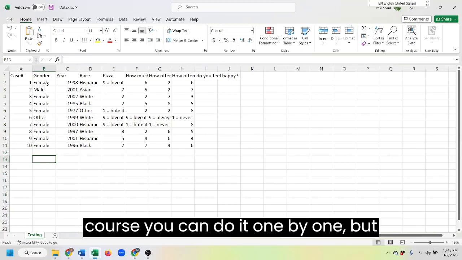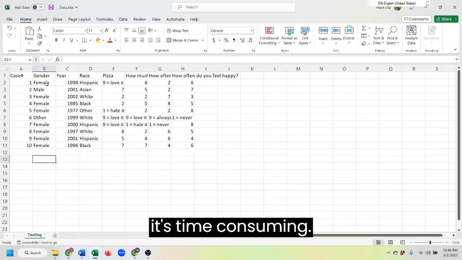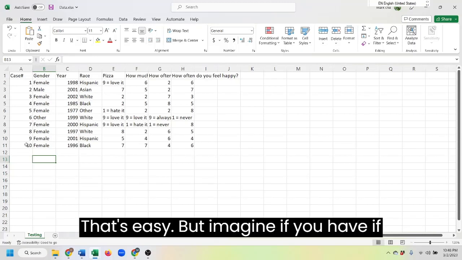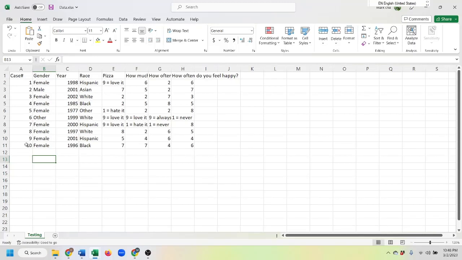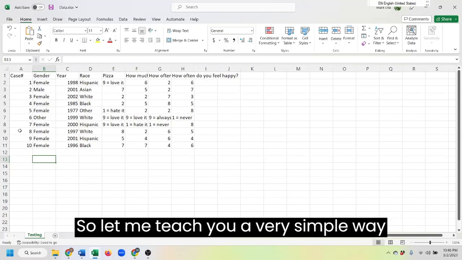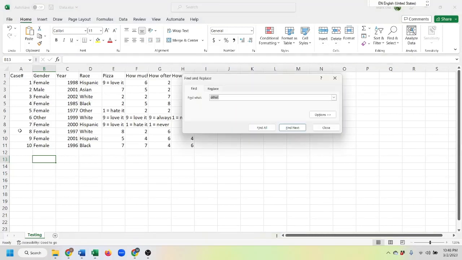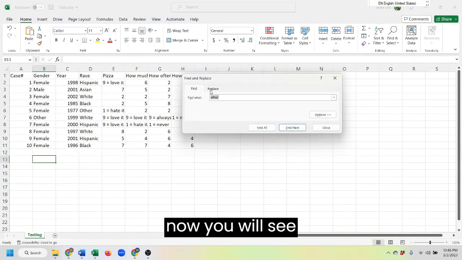So of course you can do it one by one, but it's time consuming. You only have 10 cases right here. That's easy. But imagine if you have more than 100, right? So let me teach you a very simple way. You do this Control F. Now you will see a window popped up.